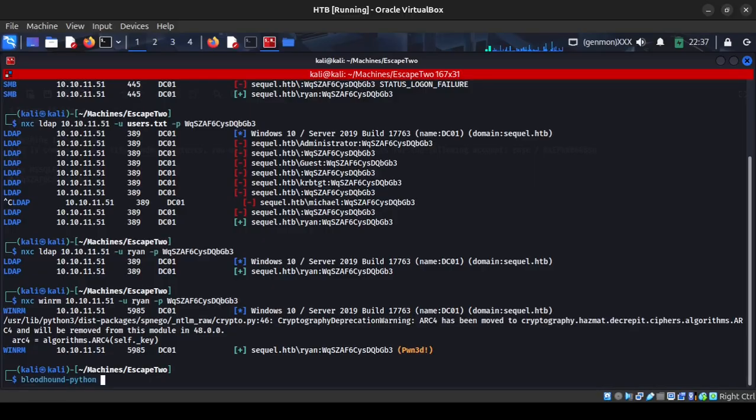You're going to get data that you can utilize to visualize the Active Directory. User Ryan, password is that. What else? Is it an S?